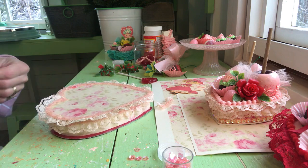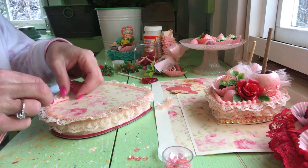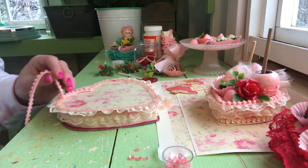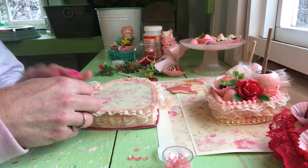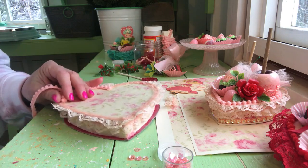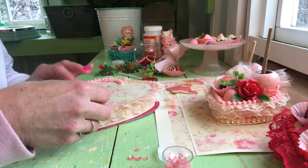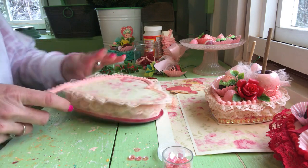Right along the edge. I've bought this pom pom trim for years from the same website. They have all kinds of different colors and sizes. It's really cute. Christmastime Walmart sometimes sells it, and also HomeSense or Winners will sell pom pom trim at Christmastime. All the way around. I think I bought pretty much every color you can buy. I actually made curtains and hot glued pom pom trim onto them, so that's another way you can use your pom pom trim.